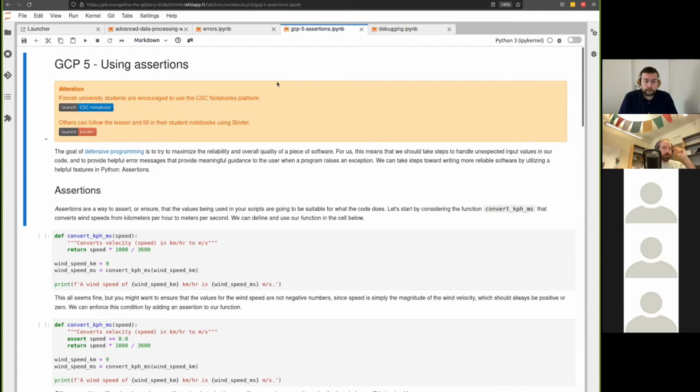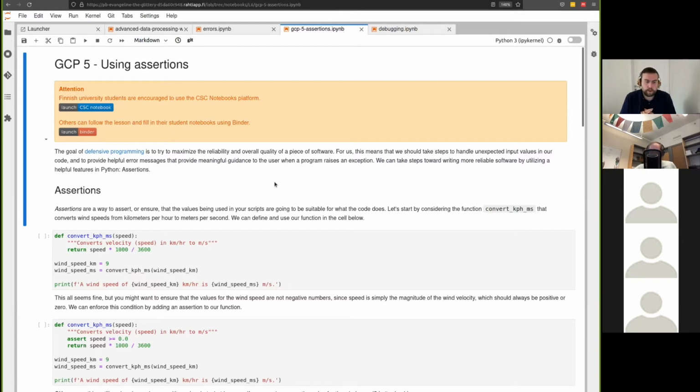Okay, so assertions. Here this week we introduced the concept of defensive programming. So, which is for us to, within assertions and error messaging, make sure that the code doesn't do anything wrong when you run it, in short terms.